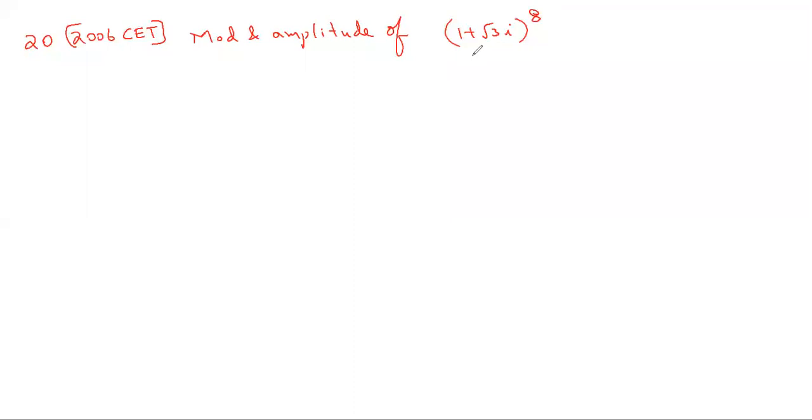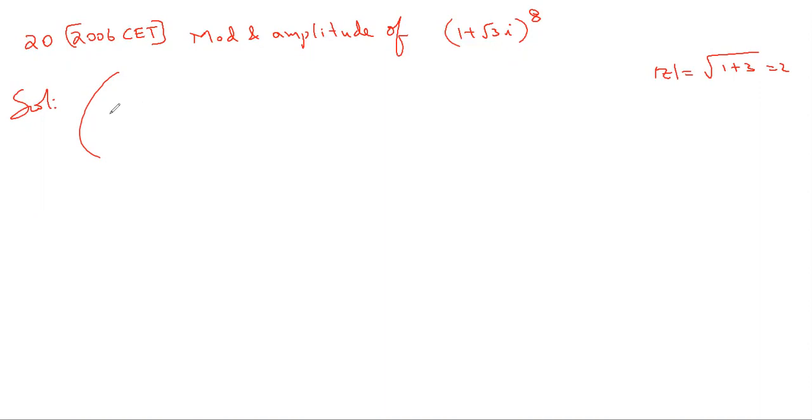See, this kind of problems, we don't need the options. We can directly do the problem and get the answer in a smaller number of steps. So what we need to do is convert this into polar form, first of all. Converting into polar form means multiplying and dividing with its magnitude. So the magnitude of this number is under root 1 square plus root 3 square. If you call this some z, then mod z equal to under root 1 plus 3, which is equal to 2. So we multiply and then divide with that.